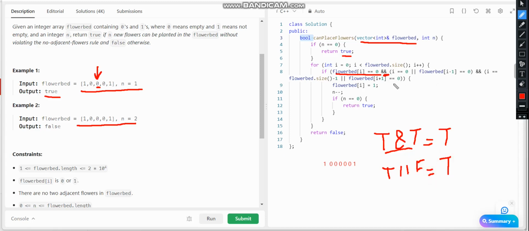So this says that the location at which we are standing right now must be 0, and this is true, we are standing at 0. And this is that if i equals 0, or flowerbed[i-1] equals 0. So in this condition right here, we see that there is an or condition.